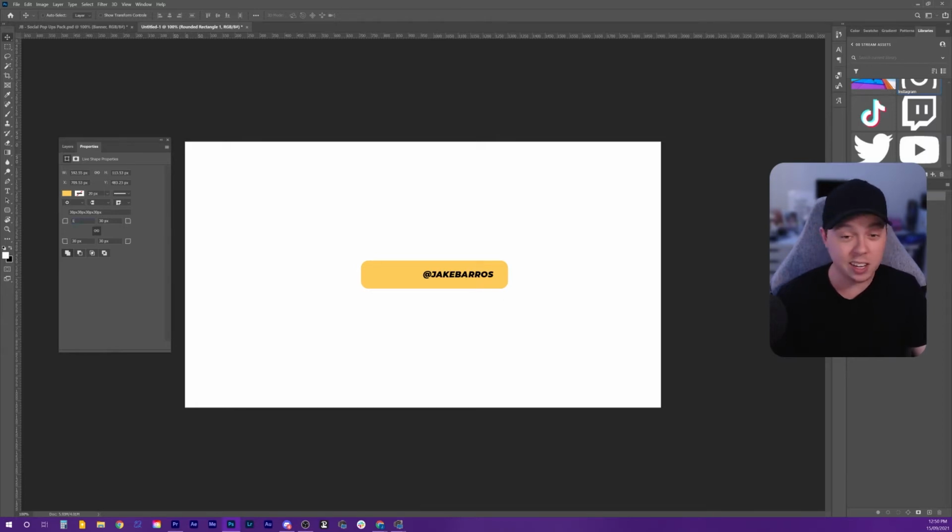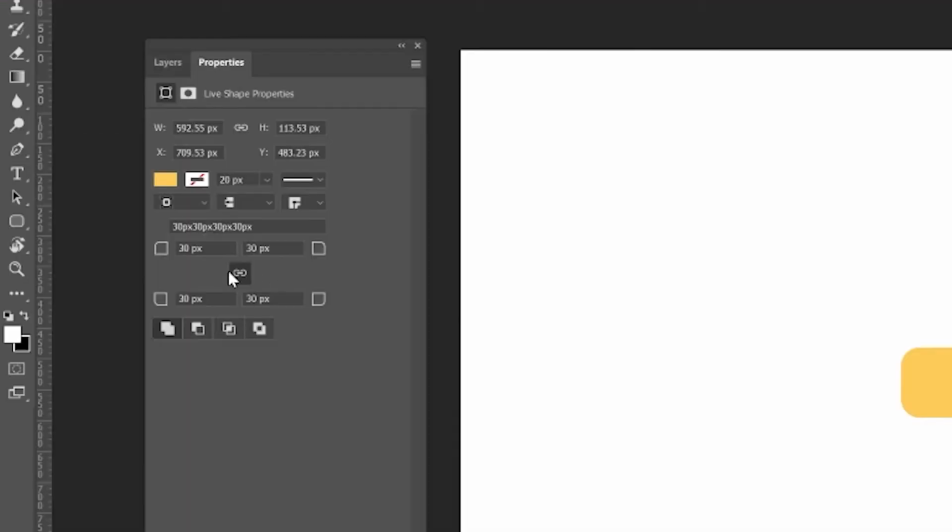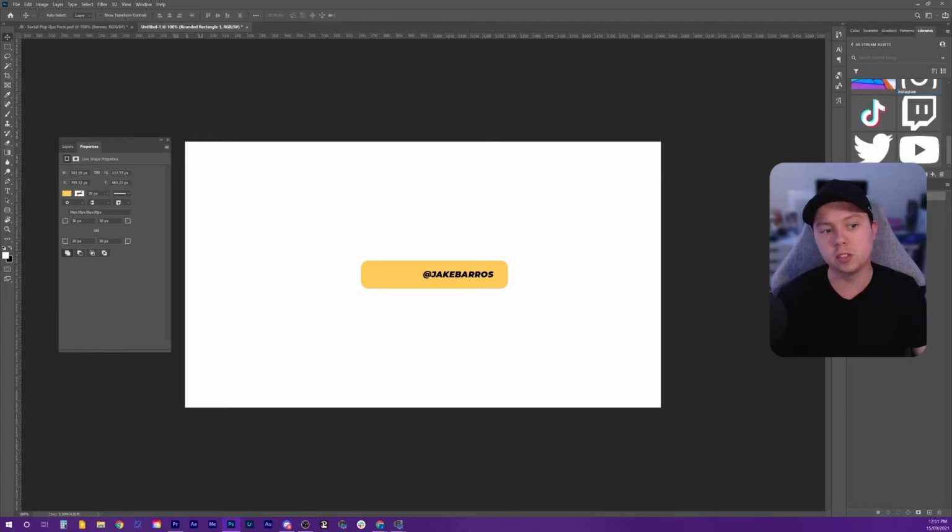If we want a little bit of a curve, maybe a 10. So this is up to you. I think 30 is probably about the right setting for this size of rectangle. You can get really into it, a little bit artsy if you want. If you uncheck this little link button, it means that we can manipulate these corners individually. So maybe I want this side to actually be pointy and I want the opposite side to be pointy as well to get like just a different shape. That's totally up to you. I'm going to make these ones all the same size, but the option is there obviously to customize as you want.